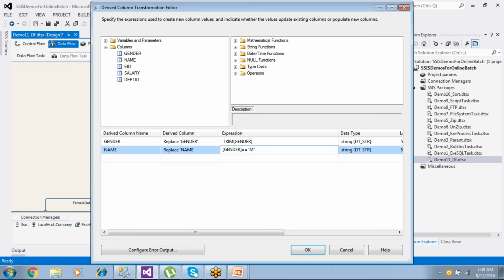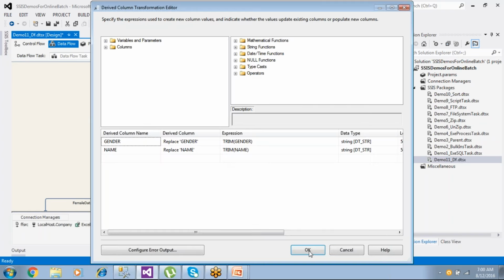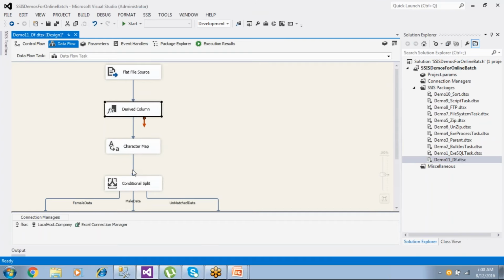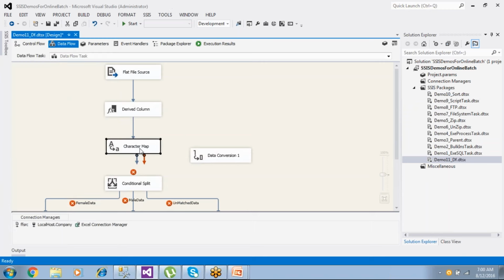Now, if I write this, there is a problem here because already I'm putting the character map here, and before that I'm trimming and so on, right? So what we'll do, let me put it here. After the conversion only, let me have one more derived column transformation, and here I am planning to write one more.